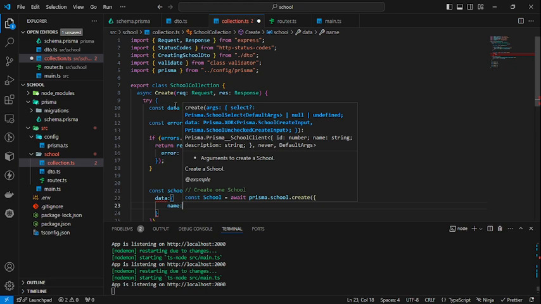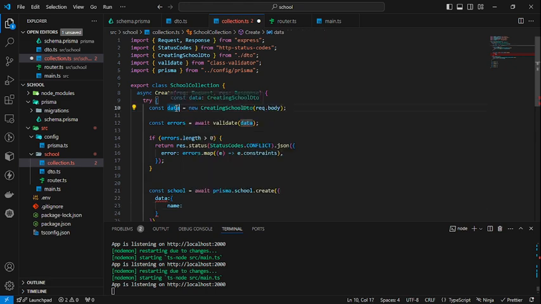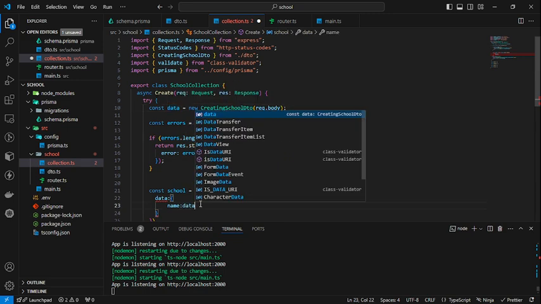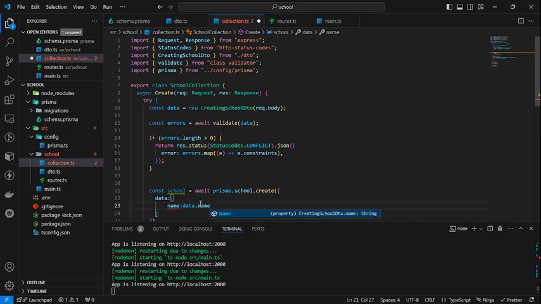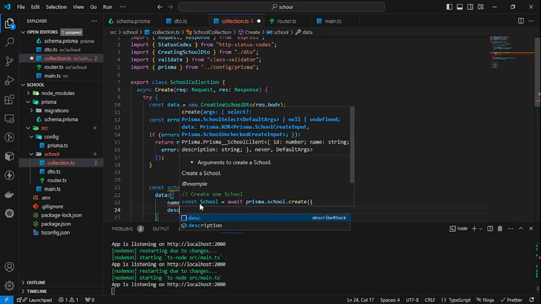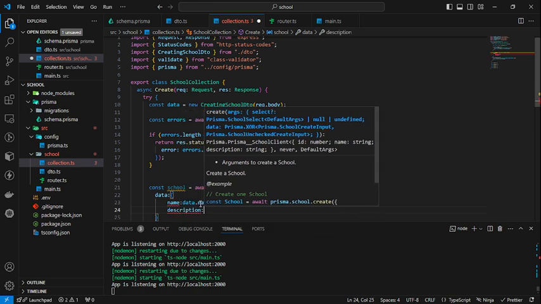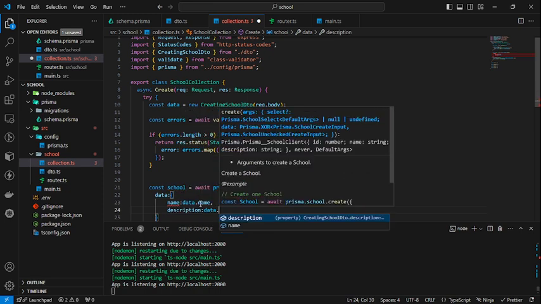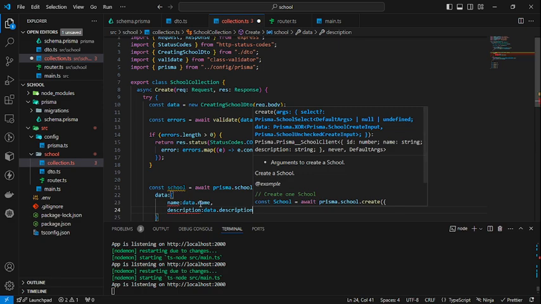The data is coming from this new object which I created, which is a new object of the creating school class. Okay, so it's going to be data.name, then the description. Okay, data.description. Yeah, like that.